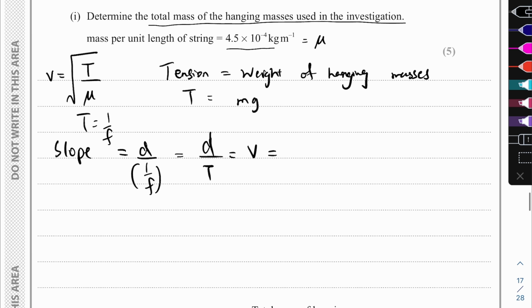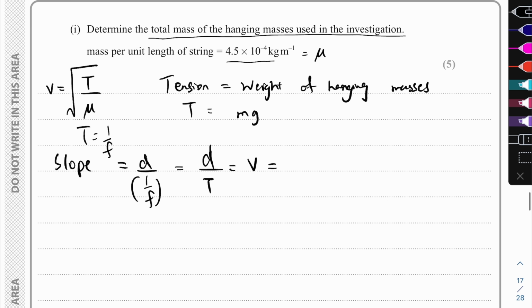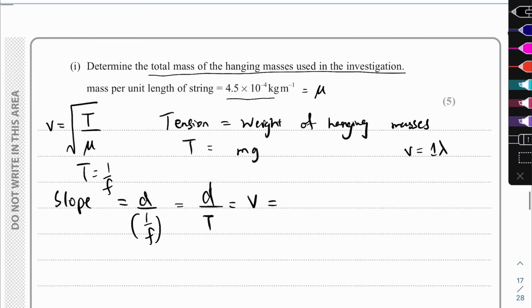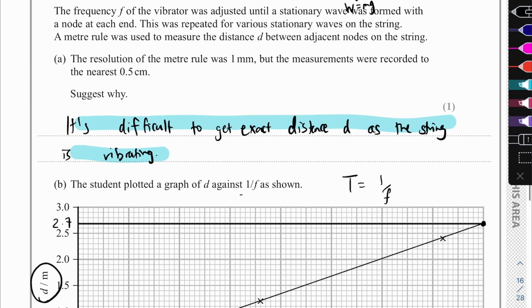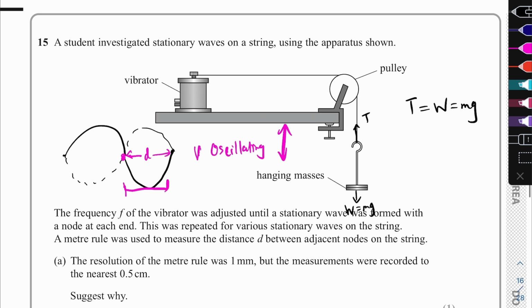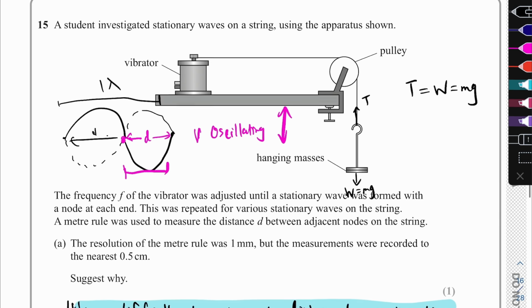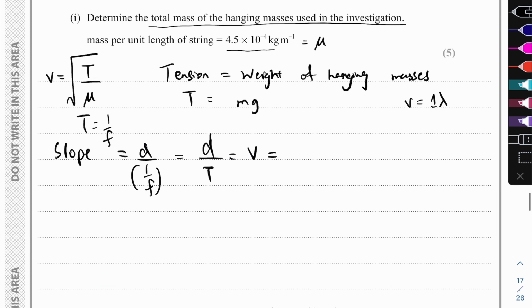Let's track back a little bit. We know that the velocity is for 1 lambda, isn't it? It's for 1 wavelength traveled. So now we need to find the time or the distance. You can see if this is d, then this will also be d. This will give us the entire wavelength, right? So what should we do now with this?